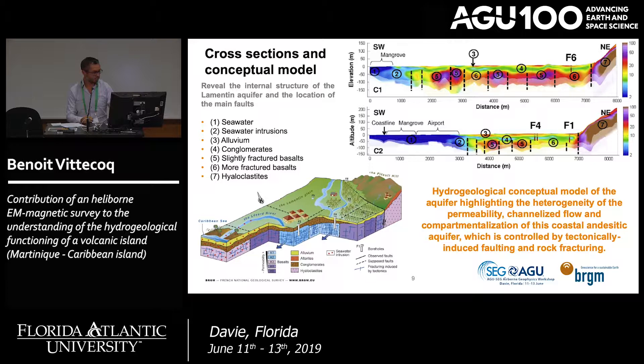The second study is on the west coast of the island. We study three watersheds going from higher elevation volcanic domes at 1,400 metres down to the sea, 10 kilometres downstream. The map shows flight lines in green, boreholes in yellow, and springs in blue. This part of the island has two main geological complexes: the Marne Jacob shield volcano with formations between 2 and 5 million years old, and the Carbet volcanic complex with formations between 0.3 and 2.1 million years old.